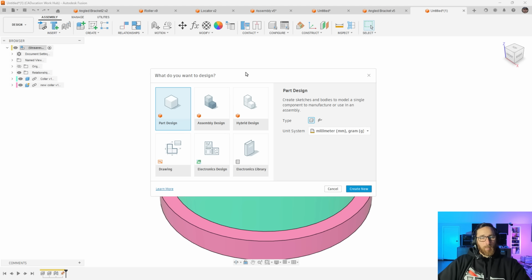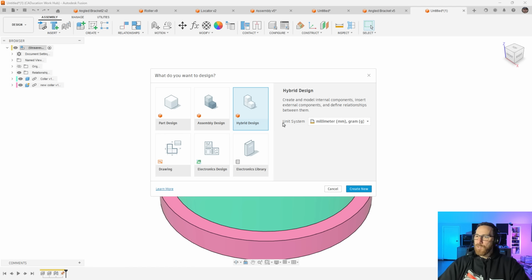Fusion shook that up when it was released in its current iteration around 2015. Before that, there was something called Inventor Fusion, which was web-based. This Fusion is different, but ever since it started, it was a hybrid design, which meant you could go in and start modeling bodies and components, you could convert, you could move things around. It didn't really matter. Now, obviously, there were right and wrong ways to do things.